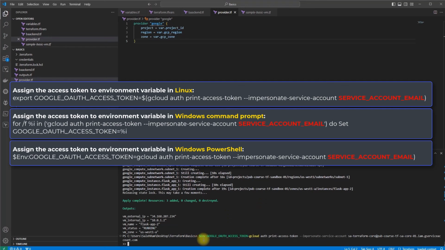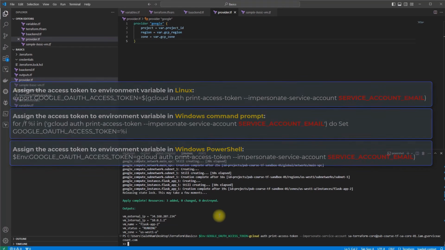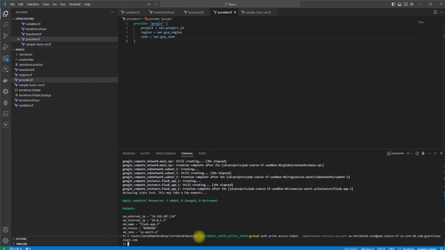You have to do this before every session, otherwise you will get access denied errors, which is a very reasonable thing to ask, considering the great security benefits you will get once you implement this approach instead of using service account keys.